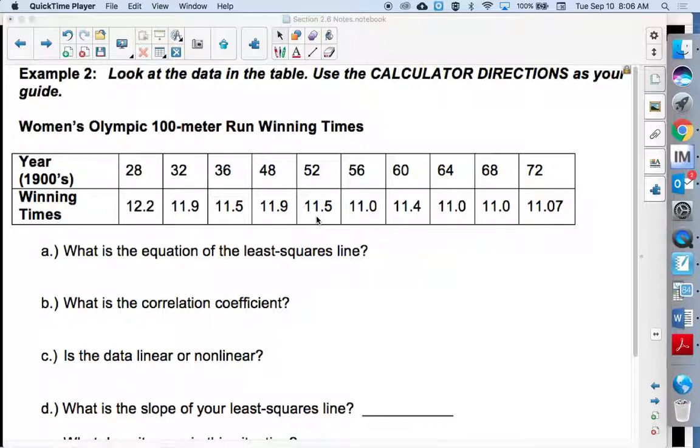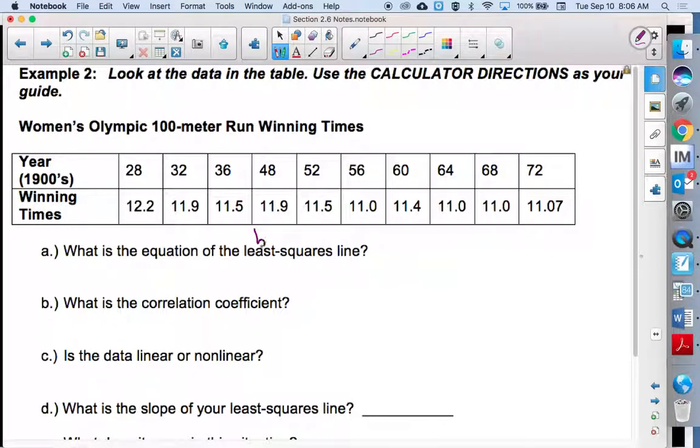So it says, what is the equation of least squares? That's the same thing as saying the best fit line. You're going to see a couple of different words for that. It could just say find the linear regression equation, or your best fitting line, or the line of least squares. So they all mean the same thing. So we're not technically graphing this one, but we're trying to come up with that equation. Are you good with that? Yes.